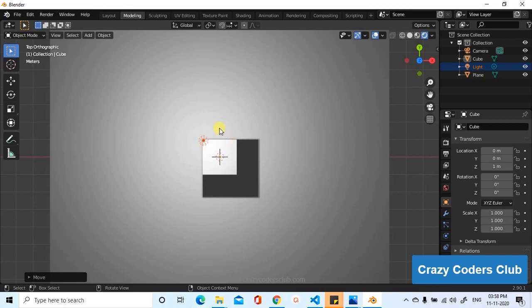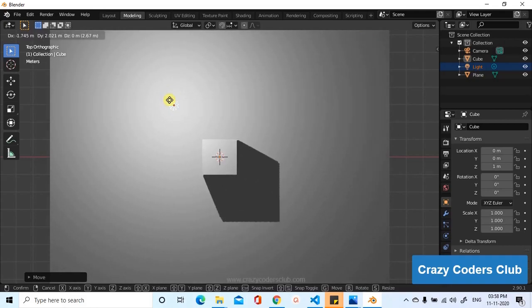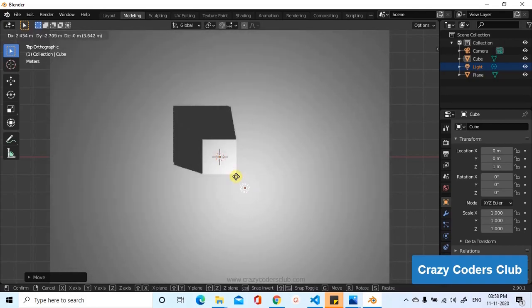In connection to CSS, suppose we assume this entire area as a viewport and this one as a division box with some height, width, and some background color. In CSS, we assume that the light source is either in this direction or in this direction. Let me stop the light source on one of its corners.